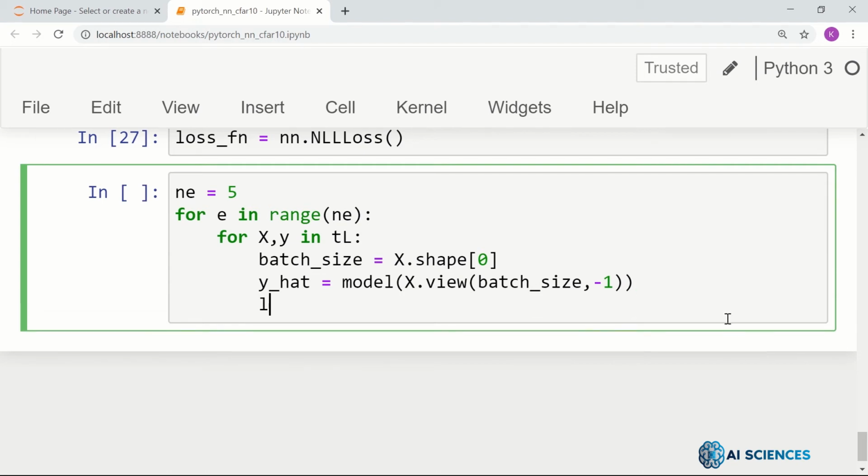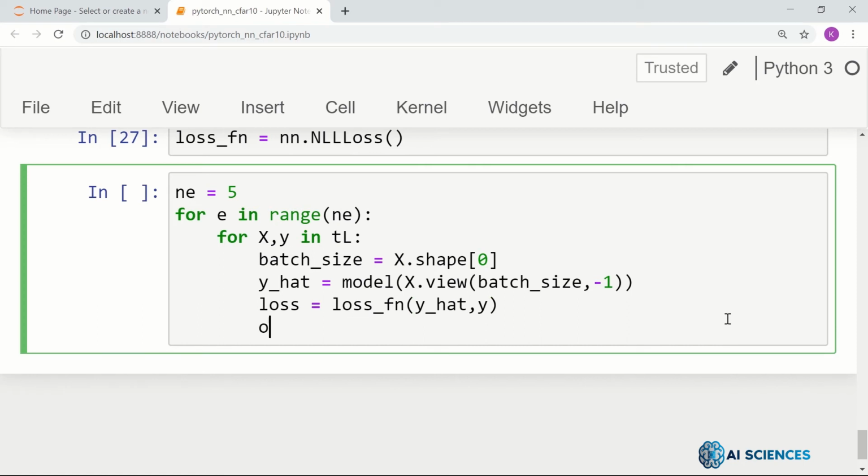Next, we compute our loss value. So loss is the loss function that we have defined already, and it takes the y_hat and the actual labels Y, and computes the loss. And then we set our optimizer to zero the gradients, so all the gradients are set to 0 if there is any garbage in there.